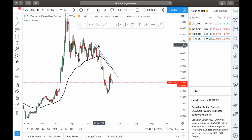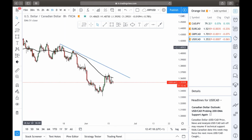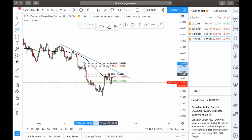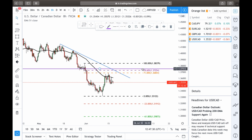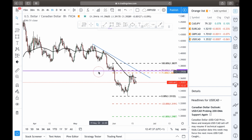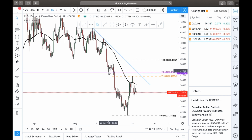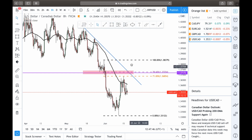So we have the smaller trend, which is one touch, two touch, looking for the third touch, and we also have the daily EMA aligning as well. And you have this Fibonacci in play. So this is the last significant high to last significant low, and then obviously you have the golden fib zone here. So you've got a 1.37 level, and you do have structure, because look, this was past support, and now it's broken and could retest. So this is on the smaller time frame, which could obviously be an option.